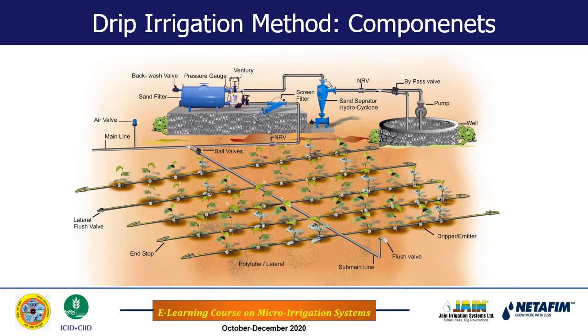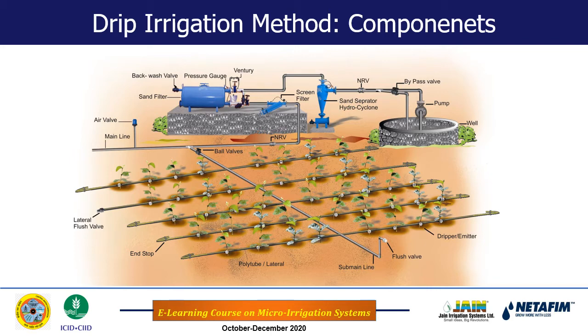Okay, and there are certain valves shown here. If we start from the beginning, there are two non-return valves. One non-return valve is just after the pump, and another non-return valve is just after the control unit. So basically the control unit is between the two non-return valves. The purpose of the non-return valve is that if we stop the pump, or have to stop the pump anyway, and basically if the pump stops suddenly, there are chances that the water in the system will flow back to the pump.